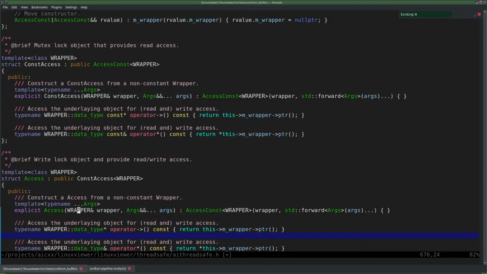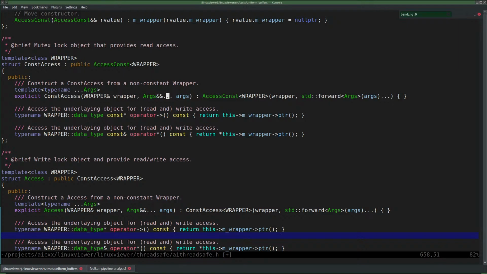Which then means that this, oops, so const access is just the header, the base class, and that means that we need perfect forwarding. Well, that's what we do here.